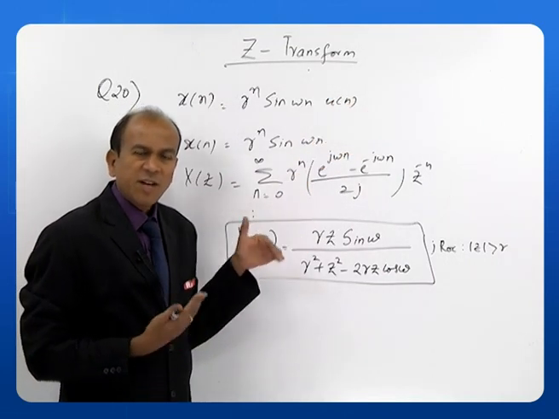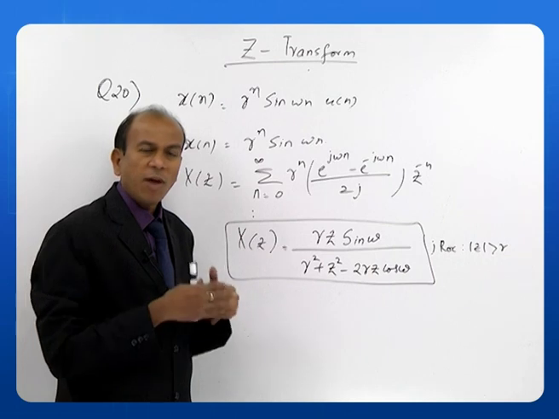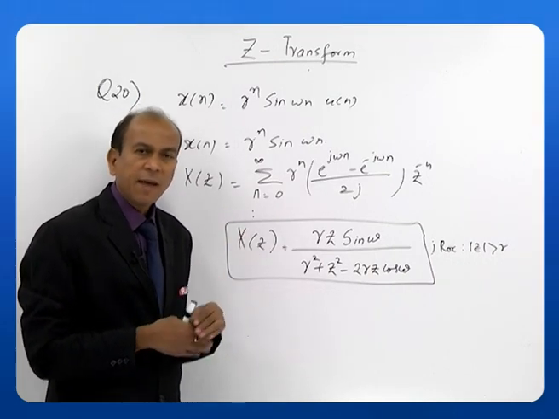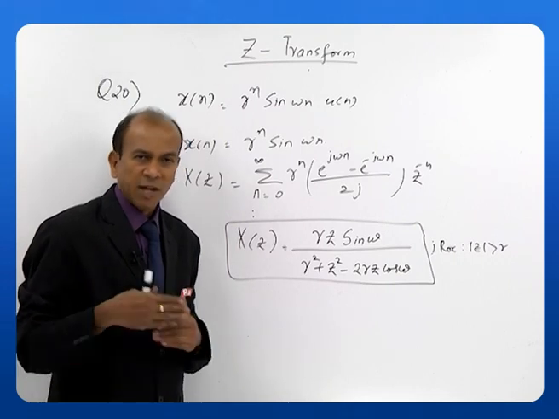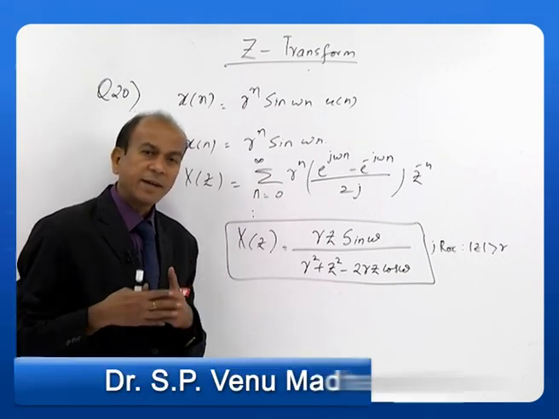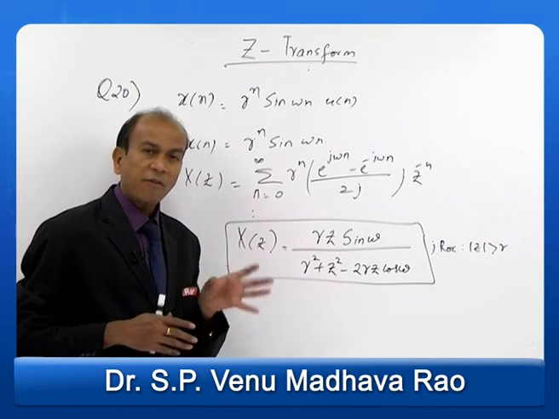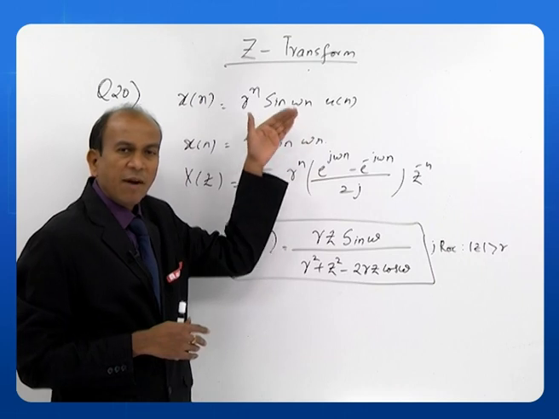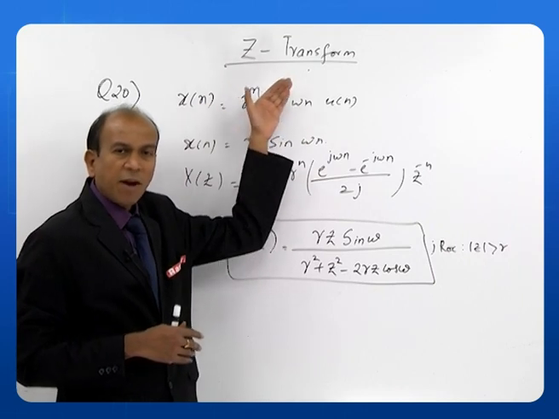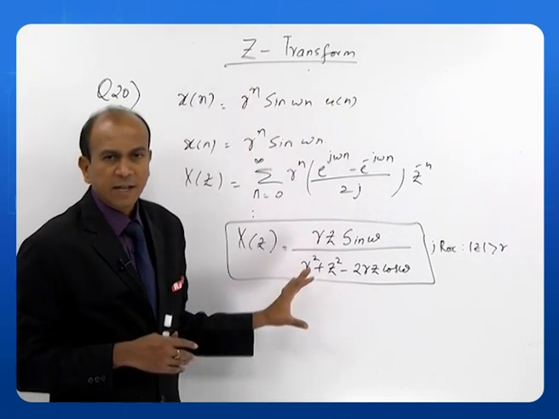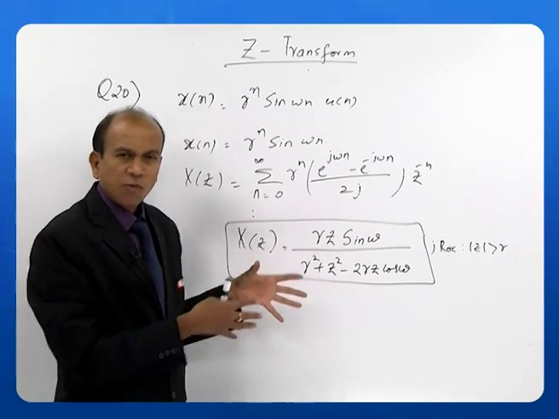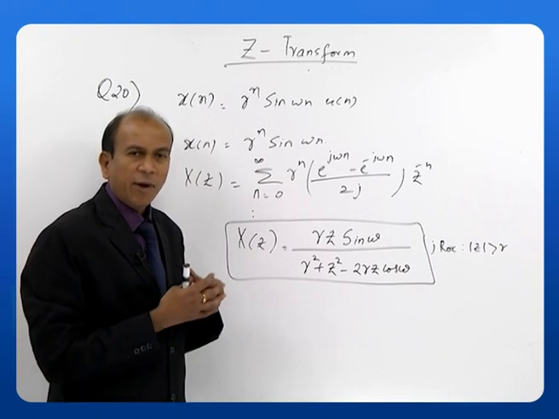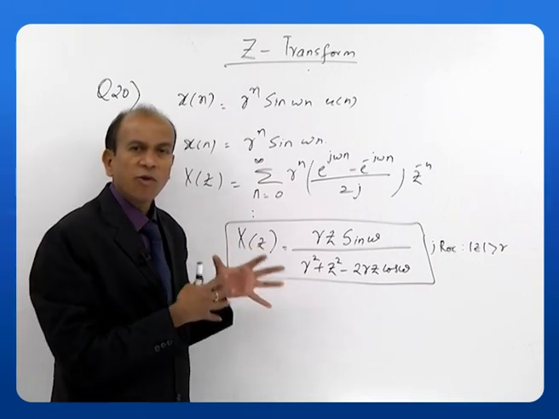Now you can appreciate the similarities between what we have done in the previous 4 problems. First we have calculated the z transform for a cosine function, then we have calculated the z transform for a sine function, then we have calculated the product of r^n and cosine function, then we have got a certain answer, and now finally we have done a problem which is r^n multiplied by sine omega n, and you will get a z transform. Now all these 4 formulas, there are certain similarities which you should appreciate and understand for easy solutions of problems.